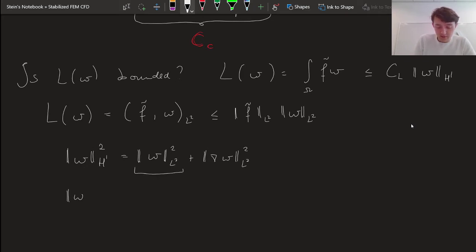Well clearly, if I only take this guy, then that is going to be equal to w in the H1 norm, minus the leftover expression, and by definition of a norm, the norm of any quantity is always going to be larger than or equal to 0, which means that this is always going to be bound from above by the norm of w itself in H1. So this is saying nothing more than if we measure the L2 norm of some function w, then that's going to be smaller than or equal to the norm of that function in H1.